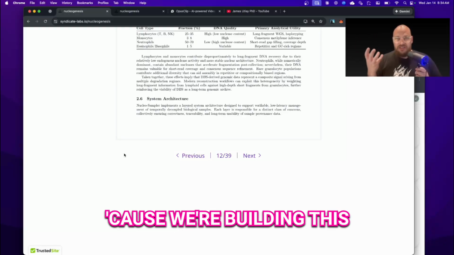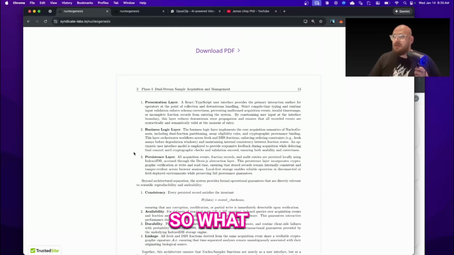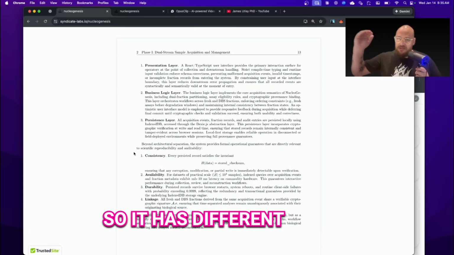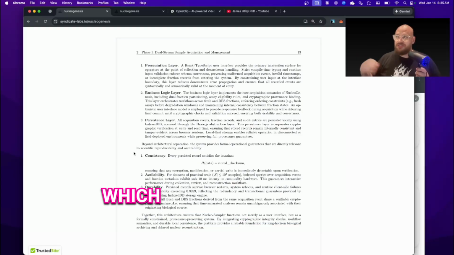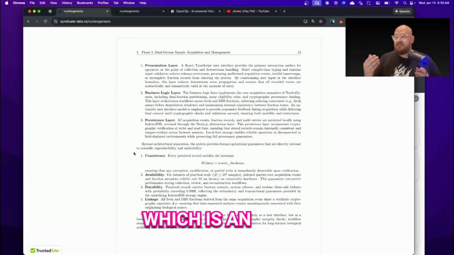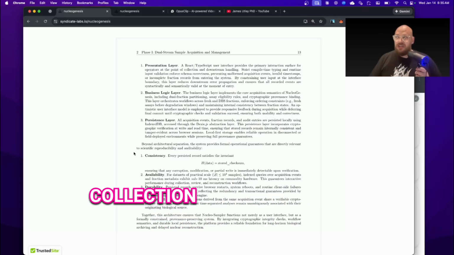Because we're building this nuclear blueprint manifest, this NBM, what is it, right? It has different layers. This is the meta of the meta layers, which is the presentation layer, a user interface that provides the primary interaction surface at the point of collection and downstream handling.